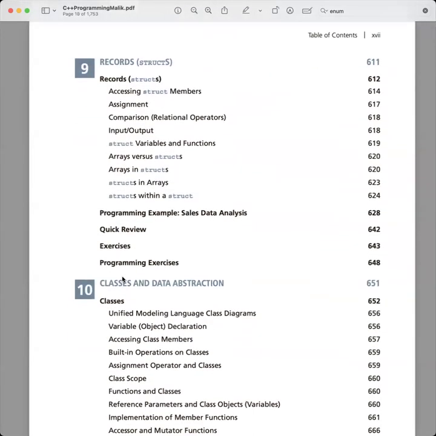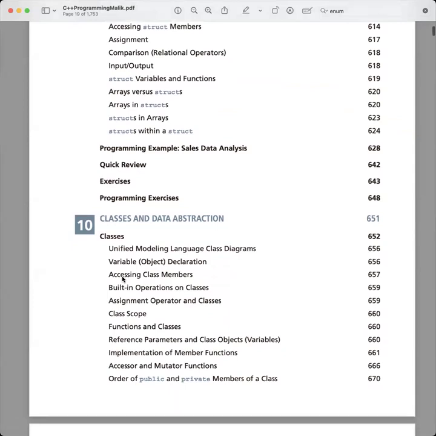So structs are important. Again, structs are going to be very important when we go into data structures. So you should understand how to create structs. Remember, structs are kind of like classes, but they're more limited. They have only data, no functions. And with structs, everything there is public. So there's no public-private issues, no need for accessors or mutators. Couldn't be because we can't do functions. But they are very useful to help us organize our data. So you should be able to create those without any trouble.